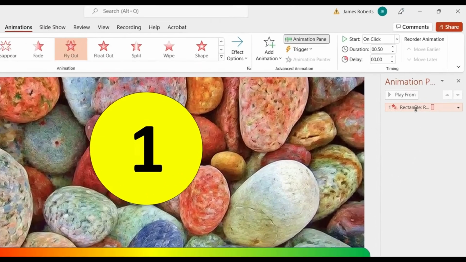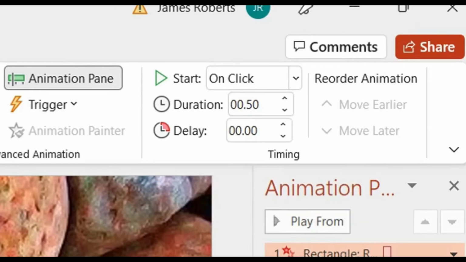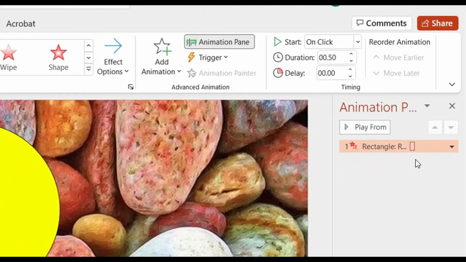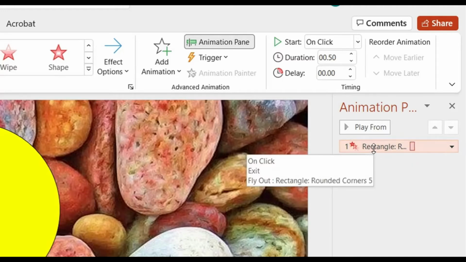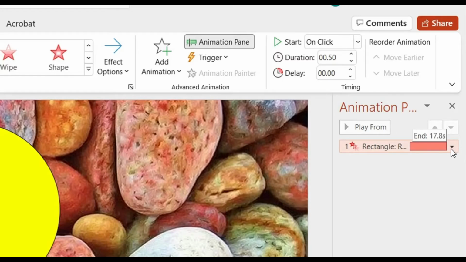Now you'll also notice we could go up here and type under duration how long we would like to have this sliding bar be exiting on the screen. But one of the best friends that you're going to have with doing this, particularly if you're going over 10 minutes for setting up your timers, is right here to the right-hand side of the rectangle in the animation pane. If you get to the very right edge of that, you can adjust the end time, and you'll see it comes up with the double arrows. If I left click and hold down, I can change the end time, the duration of this particular pane.